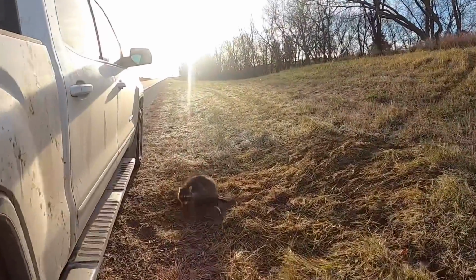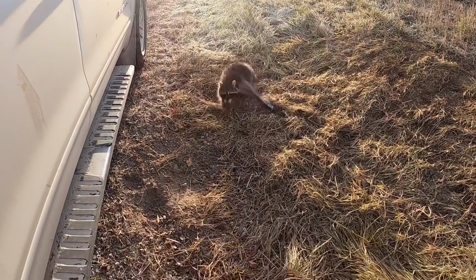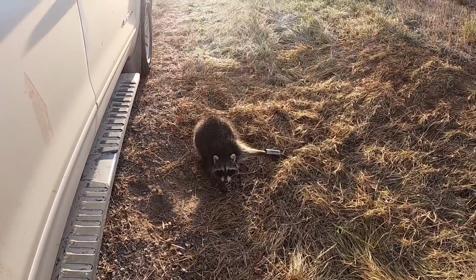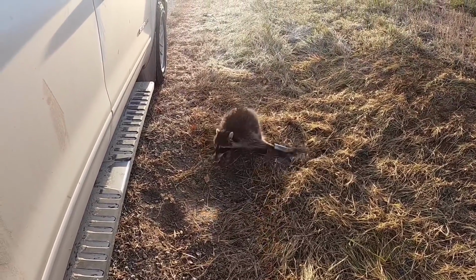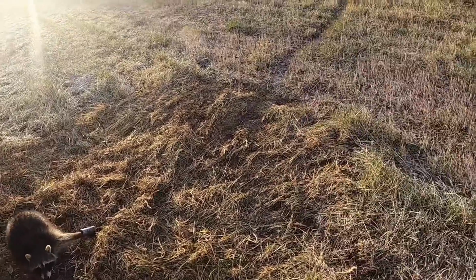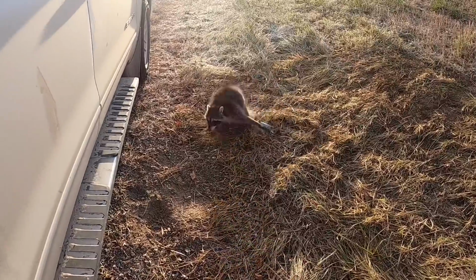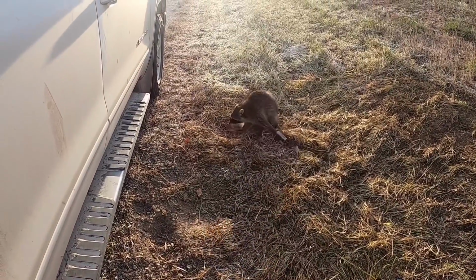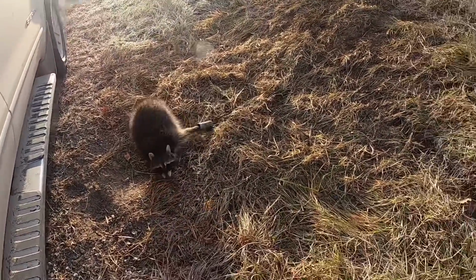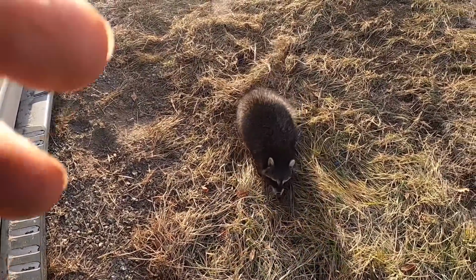We've got to get rolling. First trap we check at day 17. Maybe it really is going to be just like opening day all over again. This trap has been here 17 days, guys, and I'll bet we've taken 8 to 10 coon off it. It's the very first trap we checked with Jay. It's just turned out to be a phenomenal location. And considering it's about a quarter mile from my house, it's probably going to sit here most of the season.